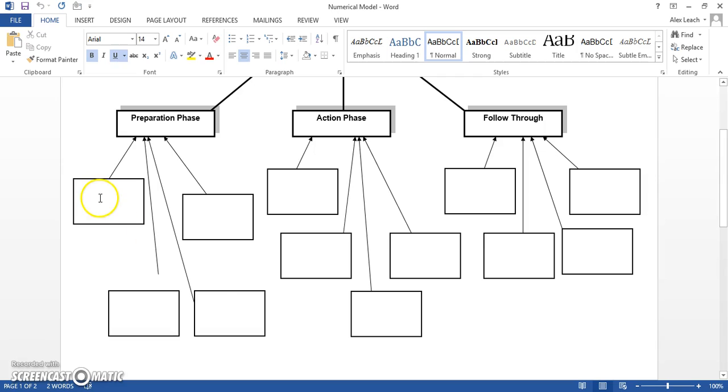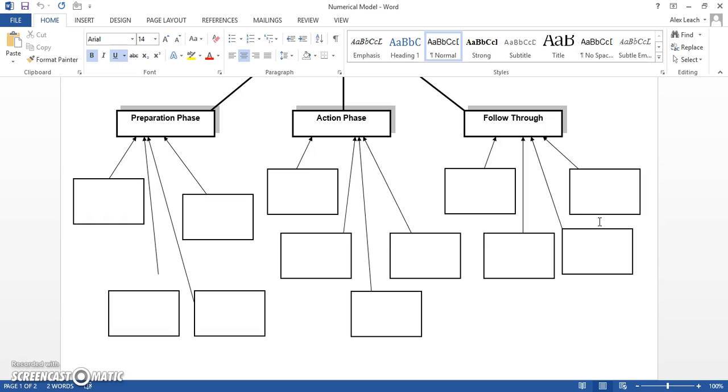So what I might have is stride length, so the length of the strides I run up to the rugby ball. Another one might be acceleration of the run-up, velocity of the run-up, etc. Now with the action phase, we're looking at things like angular displacement of the kicking leg. We're looking at things like angular acceleration of the kicking leg, angular velocity of the kicking leg, etc. With the follow-through, I'd focus more on the projectile, so things like angle of release of the ball, acceleration of the ball, velocity of the ball, etc.